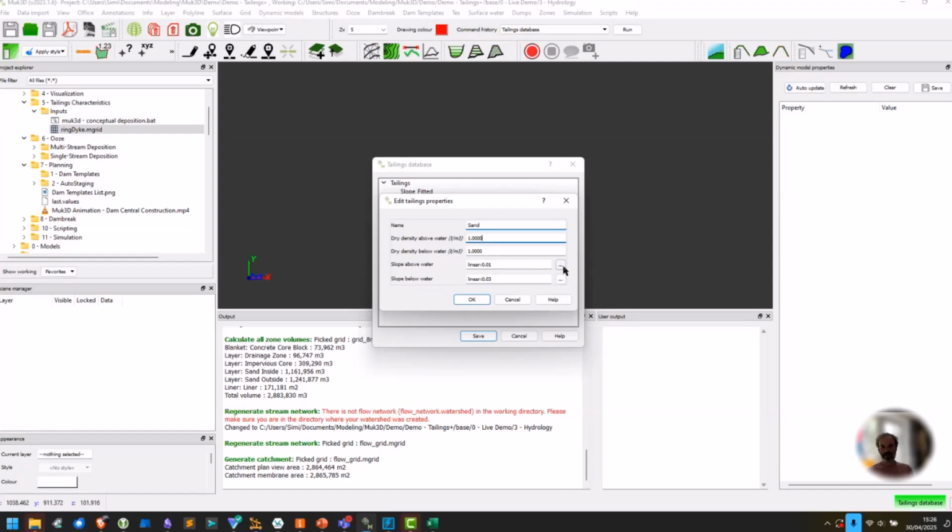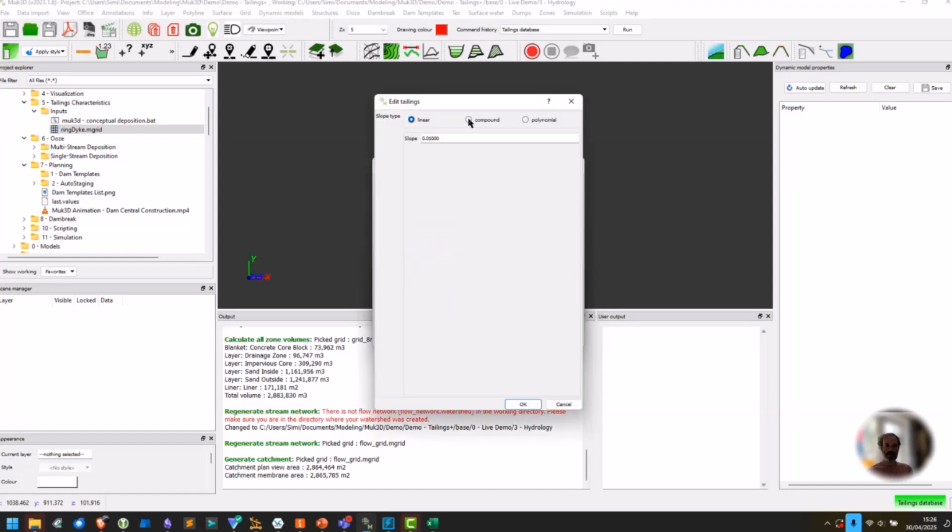In terms of the slope, there are different types of slope that we can enter. The first type is just a linear slope. The second type is a compound slope, which is a bit more complex, where you actually fit it to a specific location. Linear is more for your greenfield project.